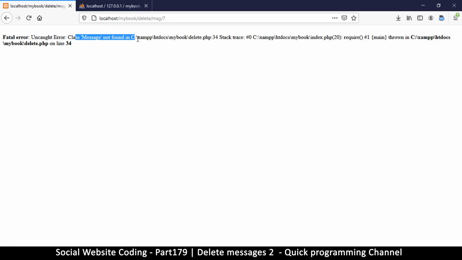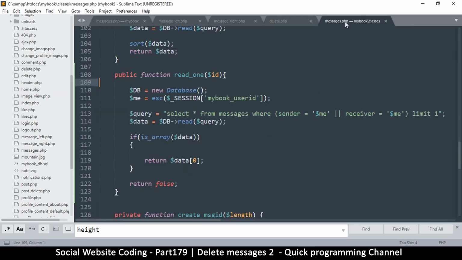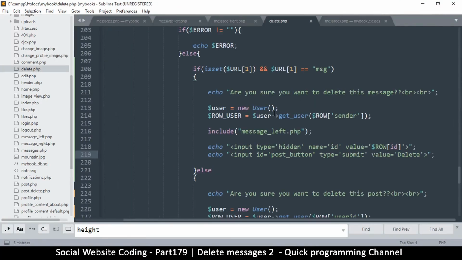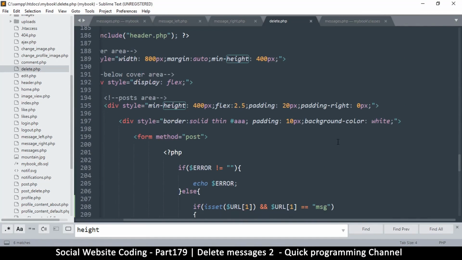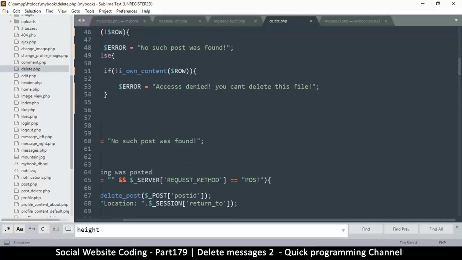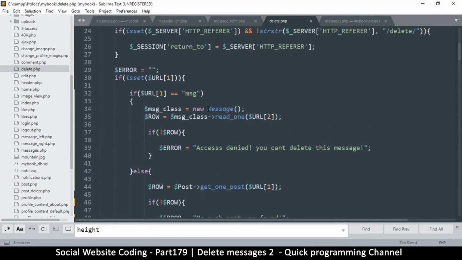Ooh, class message not found. Okay, so let's go to messages here. What classes? It's messages. My bad. Where did I actually declare it? Right there.